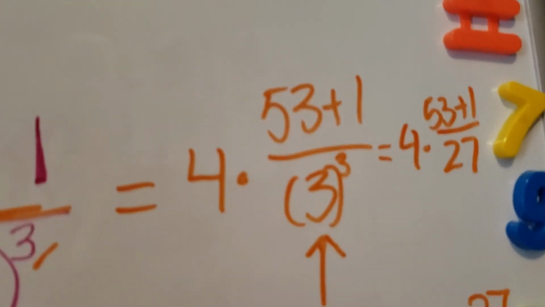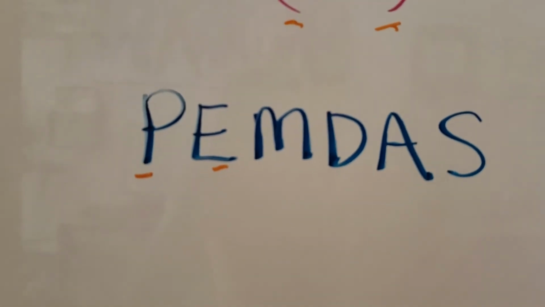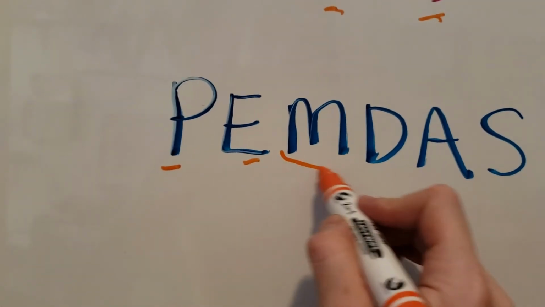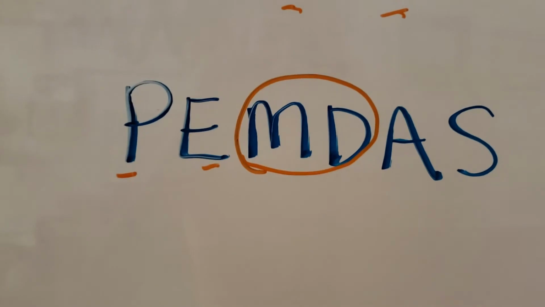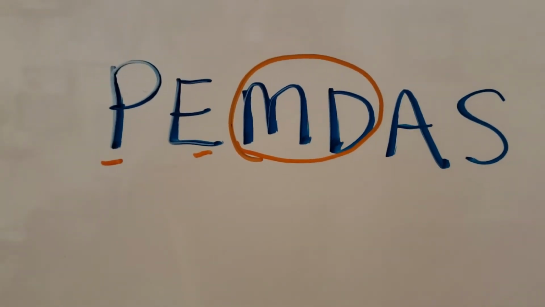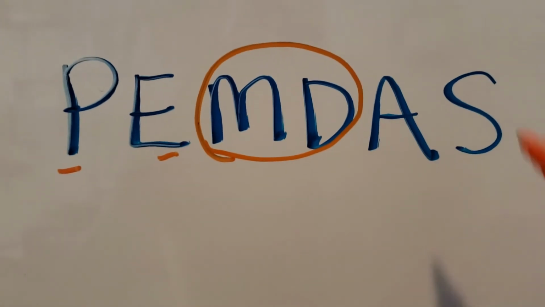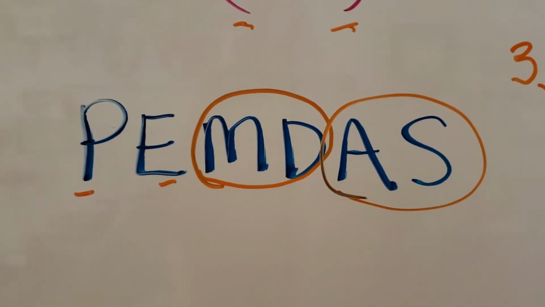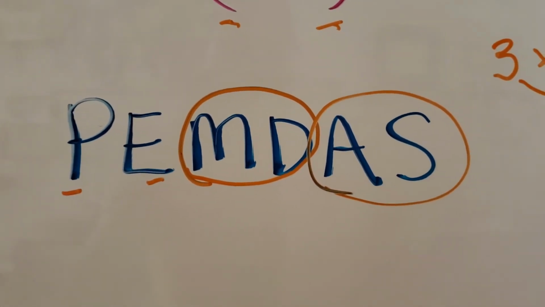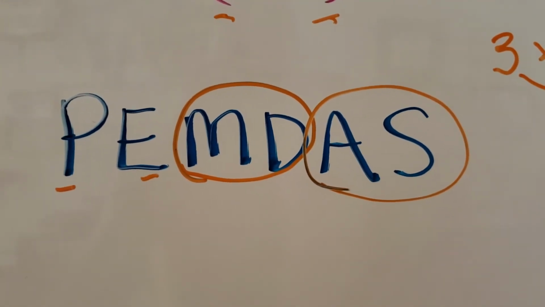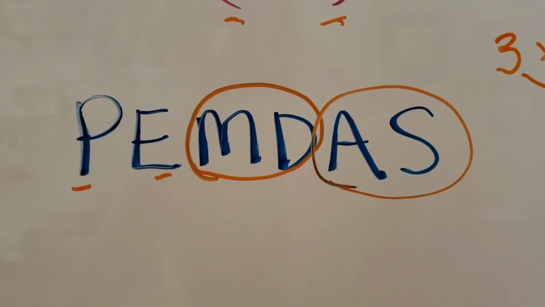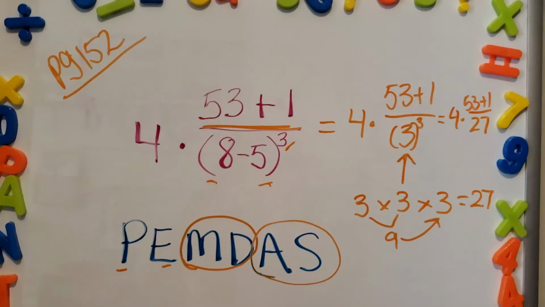So I'm just going piece by piece. I've done the parentheses, I've done the exponents. Now I get to the M and the D, and this is important. The M and the D, you can think of them as a group. You typically would go left to right, just like you would read a sentence. So whatever one comes first, that's what you would do first. And the same thing goes for the addition and the subtraction. If you're having trouble with PEMDAS, this is often something that you just need a lot of practice in. I have put together some PEMDAS worksheets available for you to practice on Google Classroom. They're not for a grade, so if you get them wrong, it's not going to count against you, but it will help you if you're struggling to figure out how to use PEMDAS.